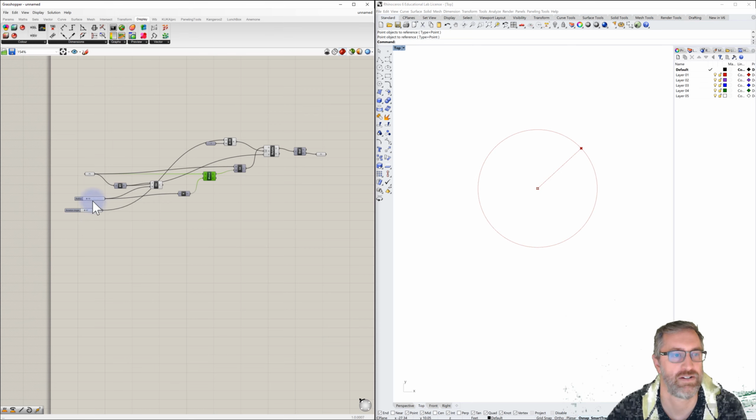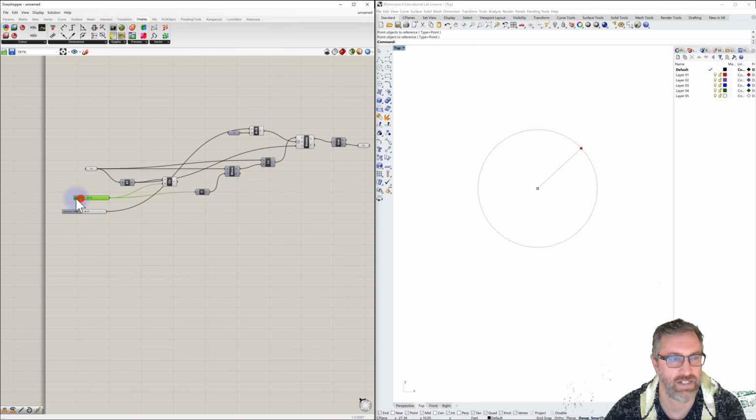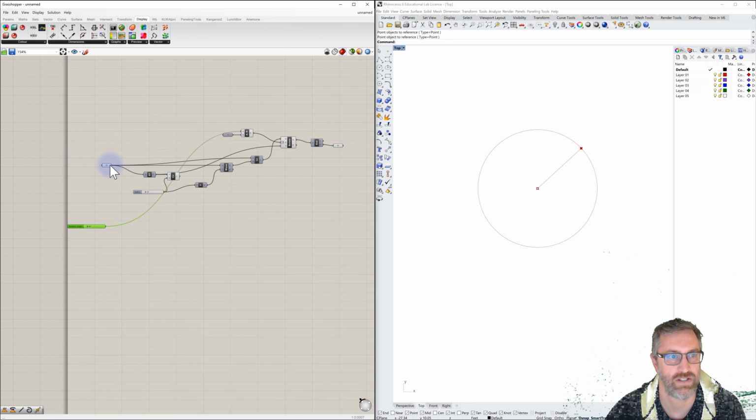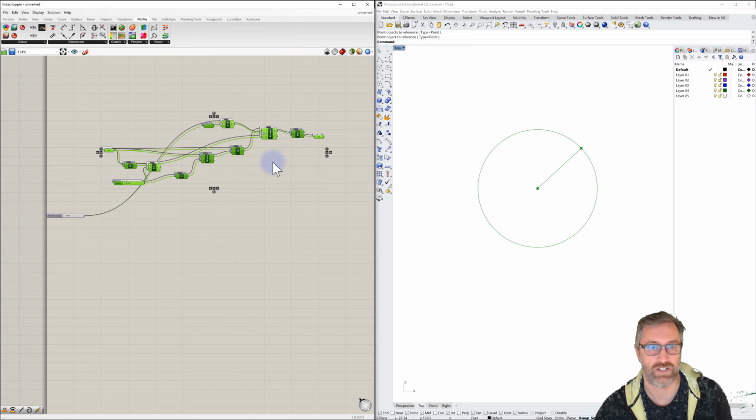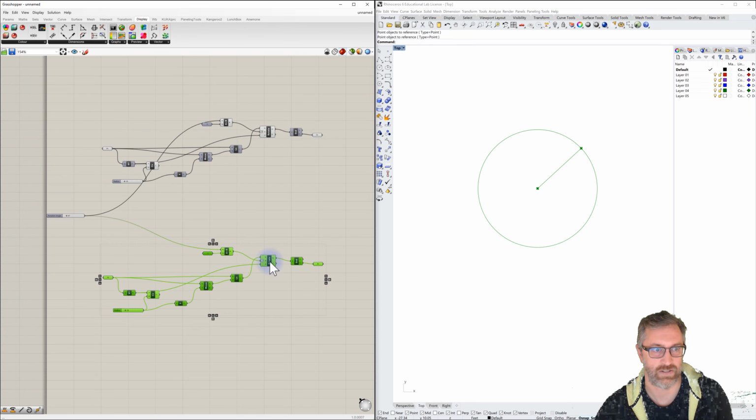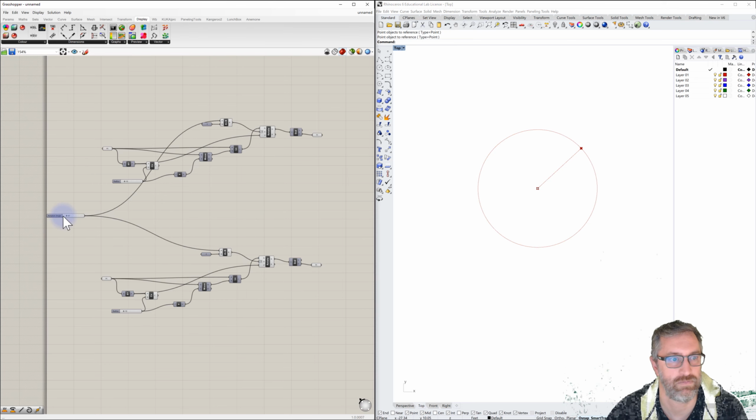Let's copy all of this, and let's see. There's a couple things that I want to keep consistent and a couple things I don't want to keep consistent. So the rotation angle, I want to stay the same rotation angle between the two. And so I'm just moving these things so that when I window around this, I'll do Control C, Control V, and slide this one down to the bottom. And we can see right now it inherits that angle slider.